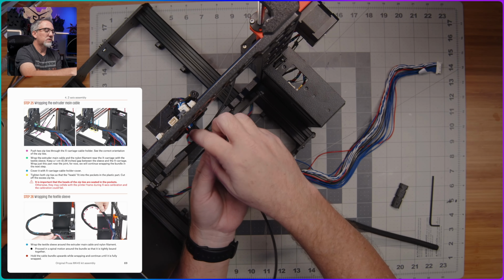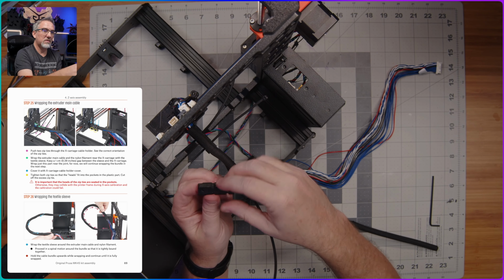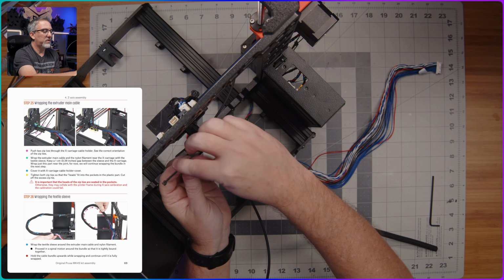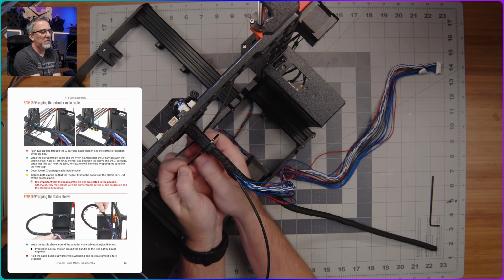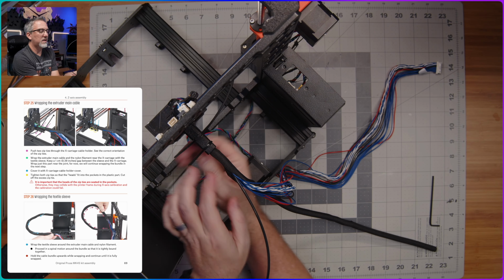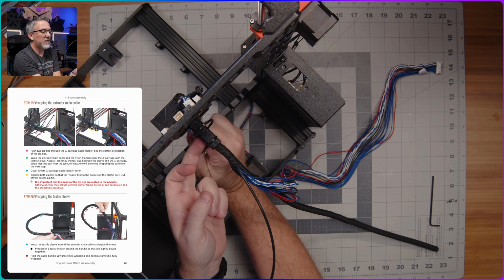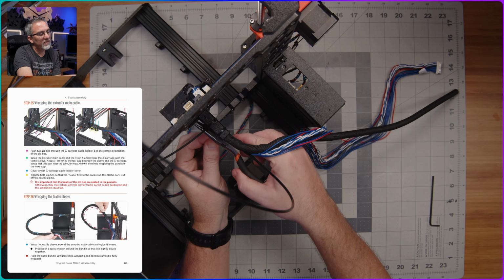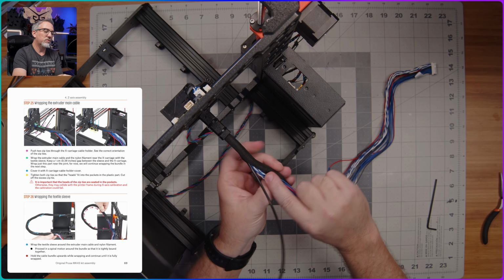Then they want me to push this sleeve as far up here as I can so that we're sure that we're capturing it with this piece that's going to fit over the top here. So this fits over the top, and then the zip ties wrap around and pull tight around this like so. And there is a little opening in this side of the piece over here for the little square head of the zip tie to sit and be out of the way. So I'm going to make sure that that goes in there, and then I'm going to pull this tight, and that looks good. And then we can go ahead and also use these to snip off the excess. All right, and now we can tuck the rest of the wire up through this cable sleeve.